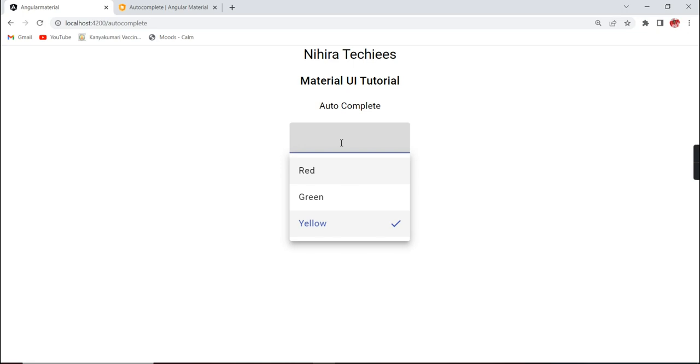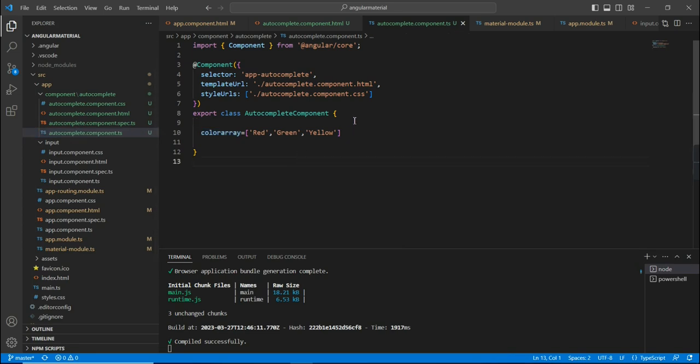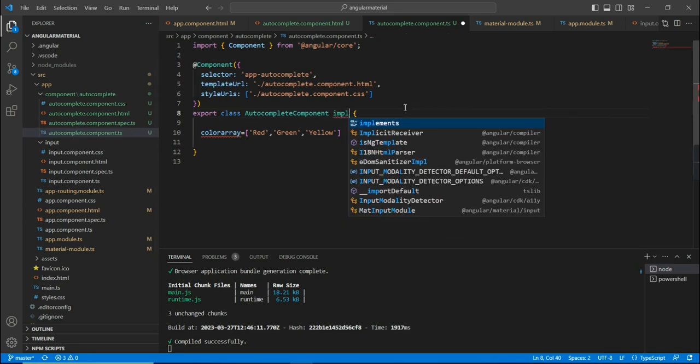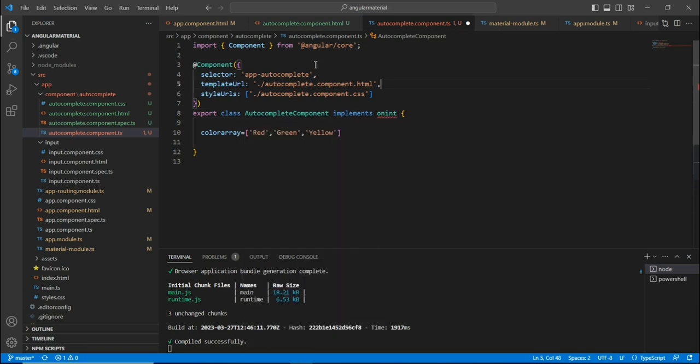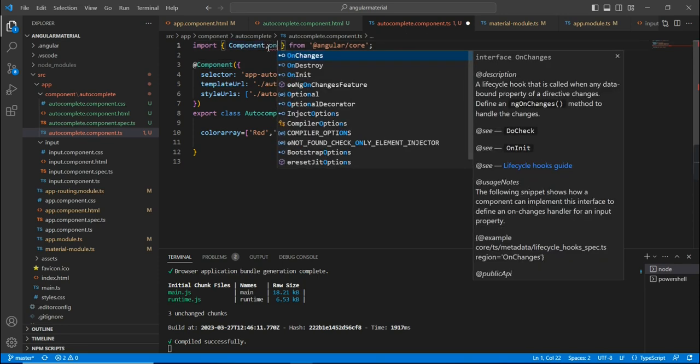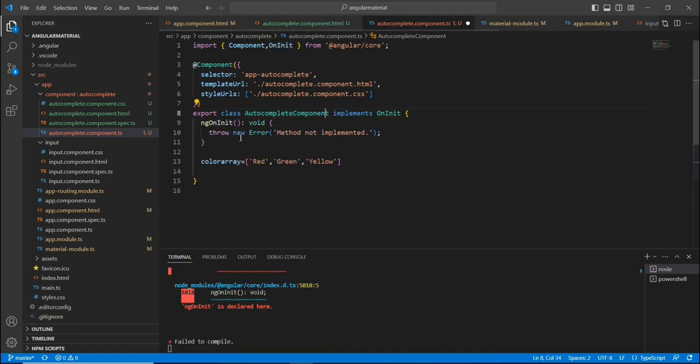And the next thing is, I'm going to implement the search option. So if I'm entering rate, it's supposed to show only this rate. For doing this implementation, again, let me go to the TS file. Here we can implement the lifecycle hook OnInit. We can implement this interface. And the declaration we can have at the top of that.